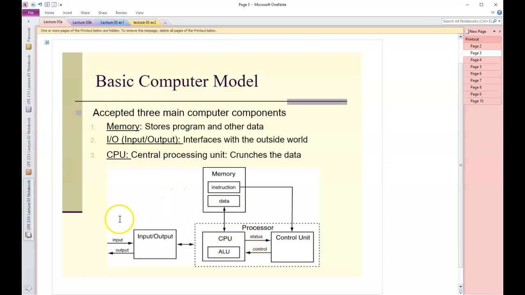We need to talk to this thing also, so there's typically an I/O unit. I placed this slide here because all the instructions have to do with moving data around these 3 boxes. That's really all there is to it. There are only 3 boxes, and only so many ways you can move data around. So in the end, it's not overly complicated once you get used to it.